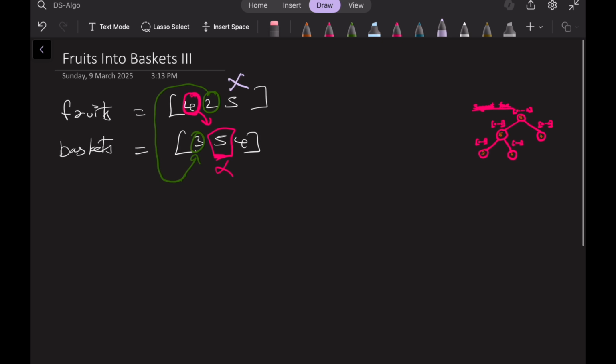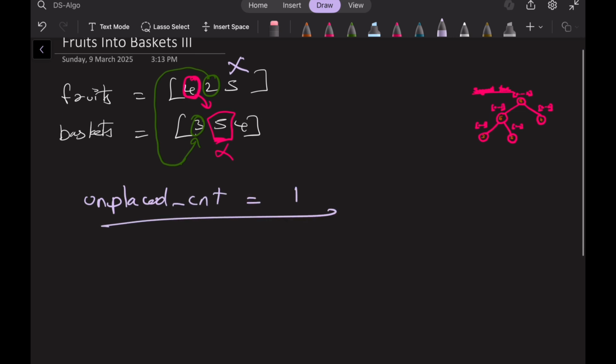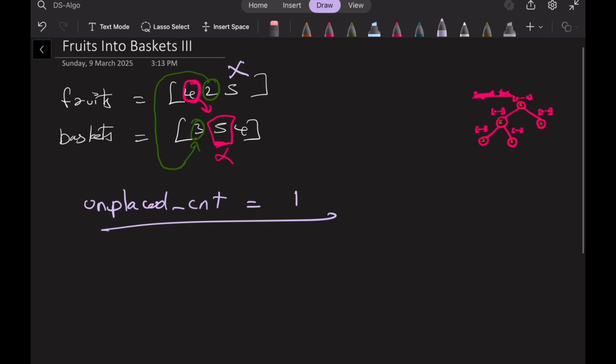So the answer here would be unplaced count equal to 1. And this is exactly what we have to return. That should clear up the question.